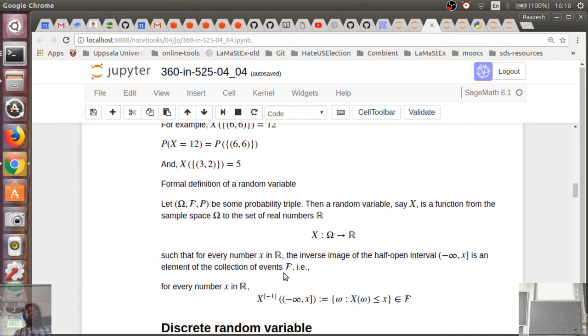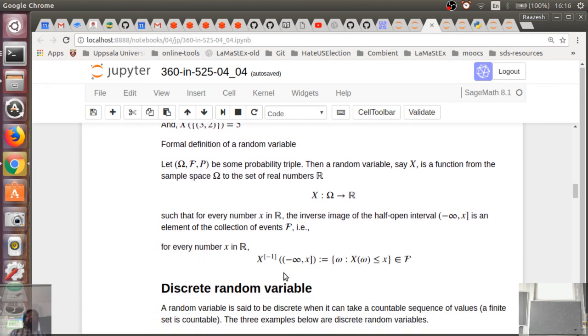So here's the formal definition of a random variable. Let omega, F, P be some probability space, so we know that. This is our probability space.